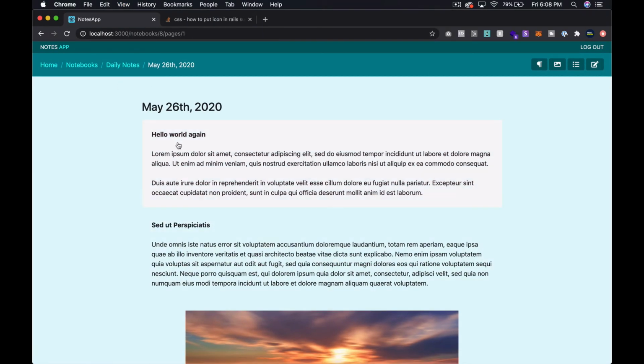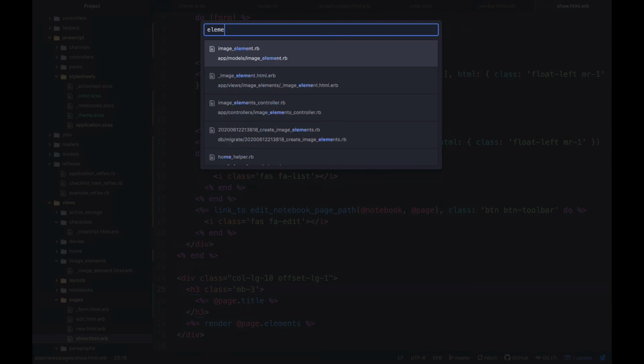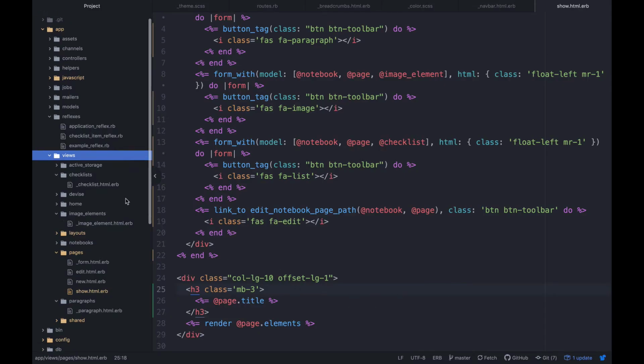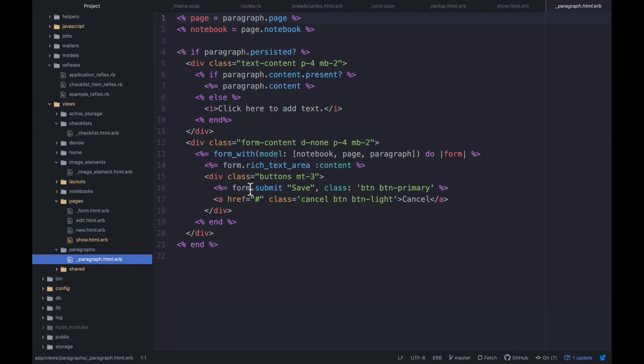Okay, so it's not quite lined up because there's this padding. So let's check really fast what the padding is on the elements. Actually, let's look in our, where are we? Paragraph. Okay, so let's go to a P4 and MB2.